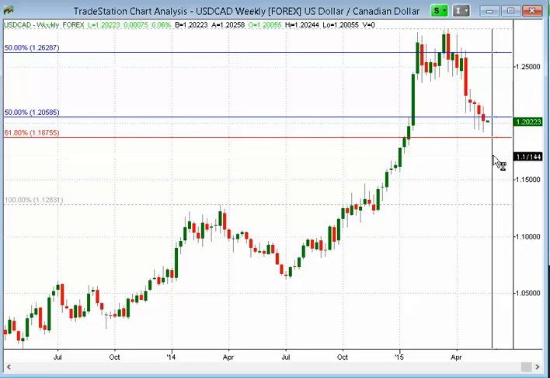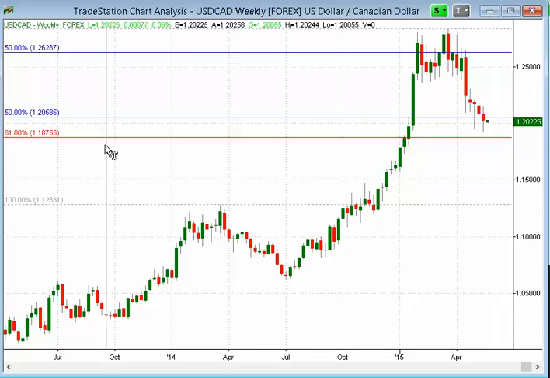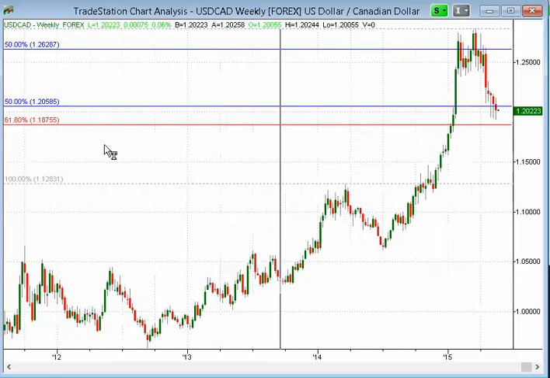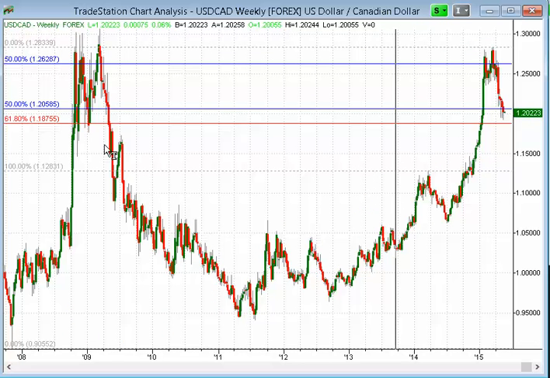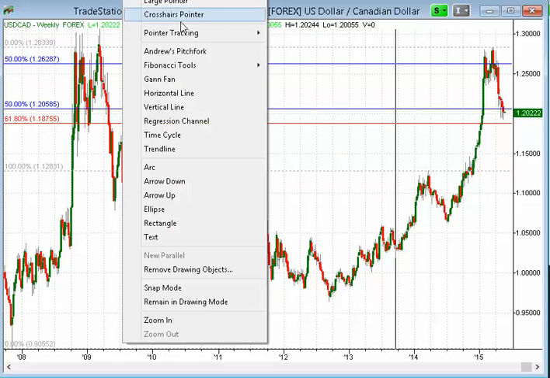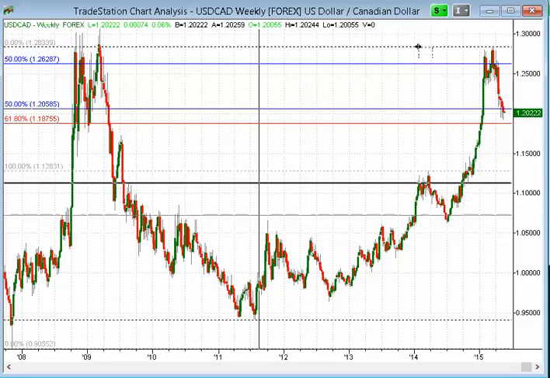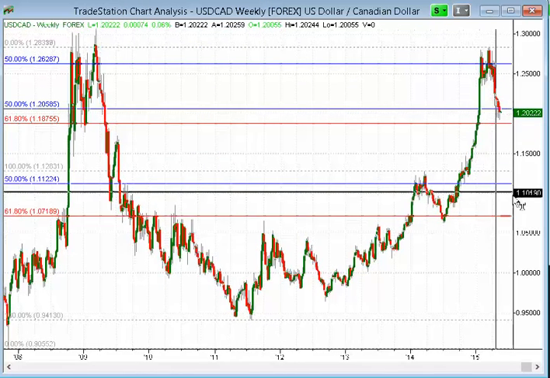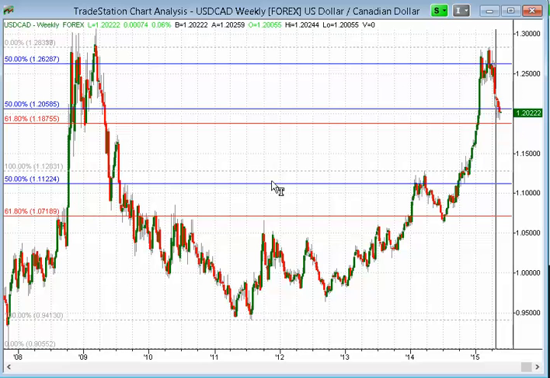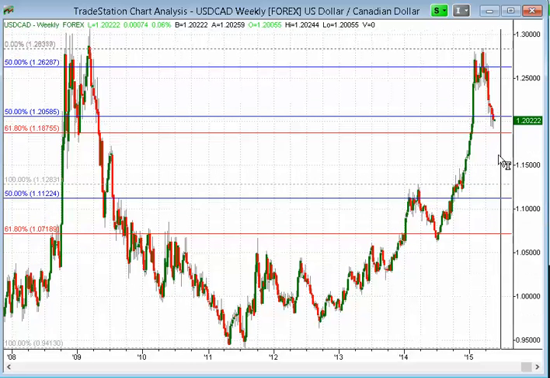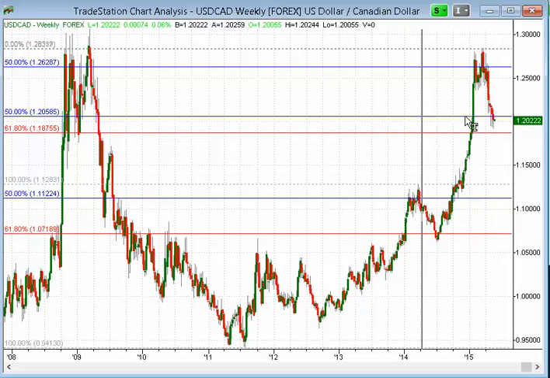So we will see what happens here. If price gets below 118.74, then we cannot exclude a full retrace of this market into the next measured move long, and that would be a long way down into 111.22, which will represent a long way down for the dollar index as well.